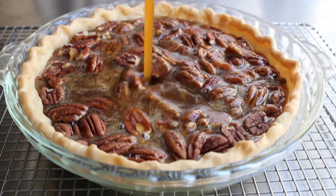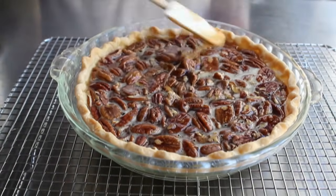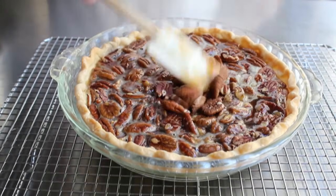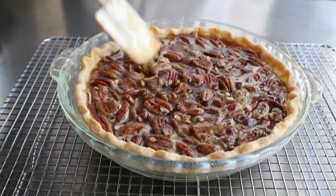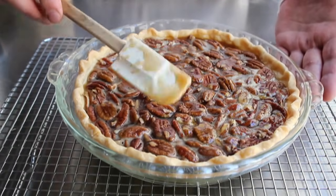And by the way, you're going to want to make sure that every nut has been coated with that mixture. So I do like to spatulate that a little bit, make sure there's no dry ones on top. And if you can sneak a few more pecans in, go ahead. Mine looked like it was just a hair underfilled, so I put in a few more nuts. So that's me and you adjusting. But bottom line, you want to fill that just below the top of the crust. And at that point, we're pretty much ready for the oven.